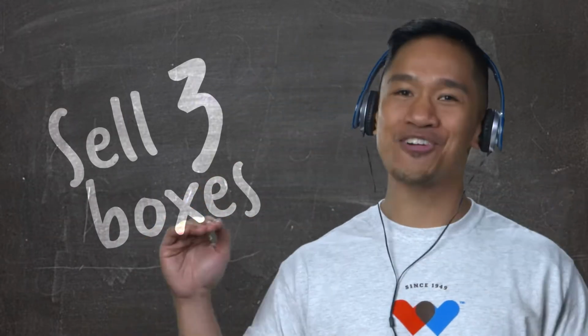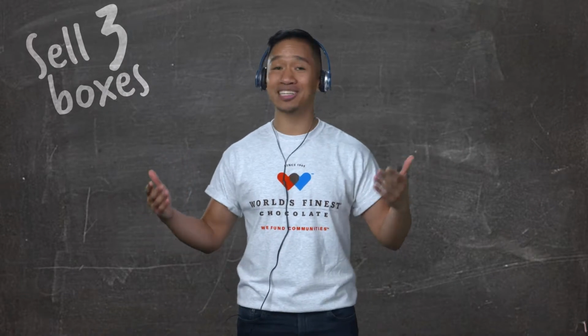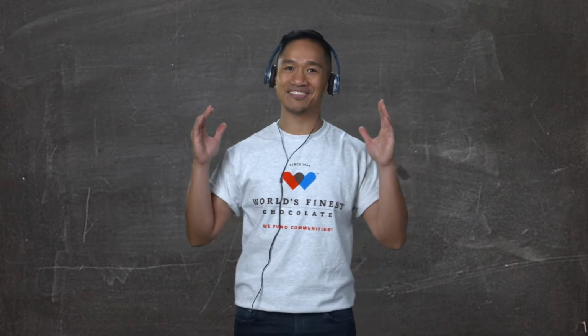Okay, check these out. I take these headphones with me wherever I go. I can plug them into my phone, into my speakers, you name it. I literally feel like I'm right there with my favorite artists with these on. These are pretty awesome. And I love the high quality sound. You can get a pair too after you sell your third box of chocolate. It's awesome. The more boxes you sell, the more prizes you earn. And I am telling you, the prizes just keep getting better. Oh, did I also mention because you sold another box, you earned another Aqua Coupe prize?